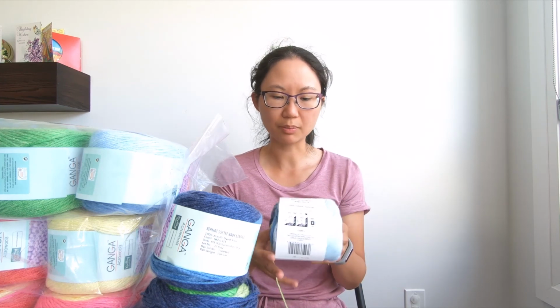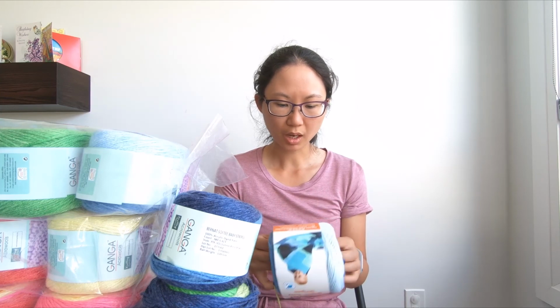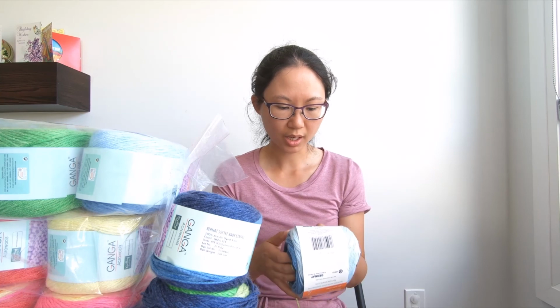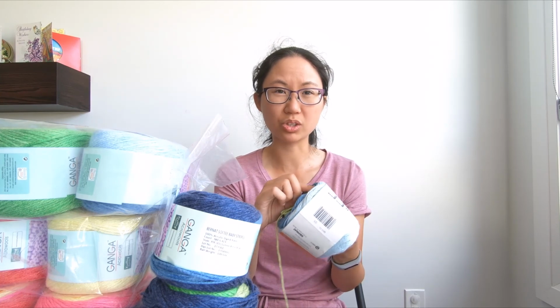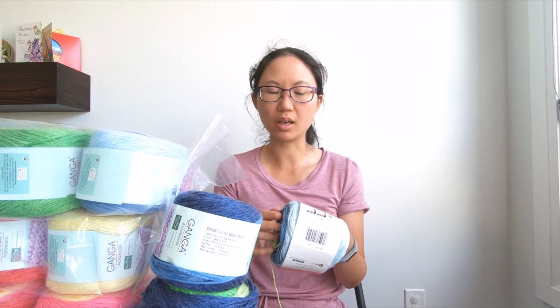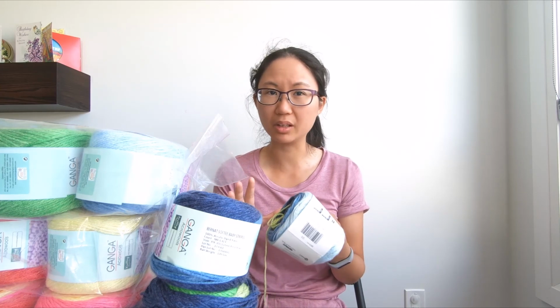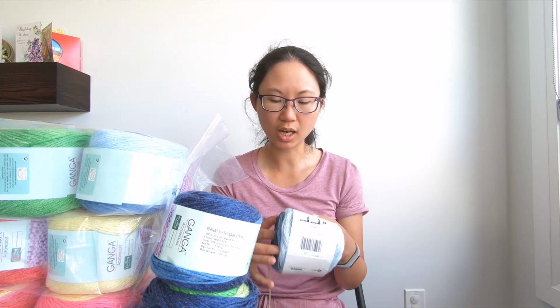Anyways, let me tell you about this yarn. It's Yarnspirations Bernat Softy Baby Stripes. It is a size 3 light yarn, and it is machine washable and dryable. It is 100% acrylic, but it's actually really soft. I've definitely tried a lot of different acrylic yarns, and some are better than others. This one didn't pill at all when I was knitting it, which was nice, because if you're washing and drying it a lot, it can wear out over time.